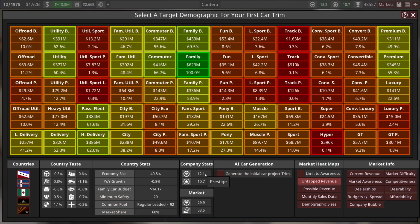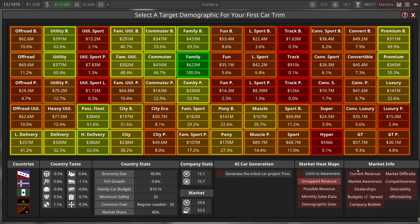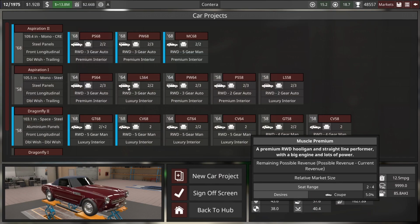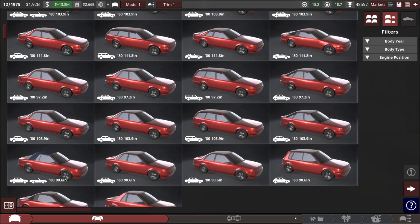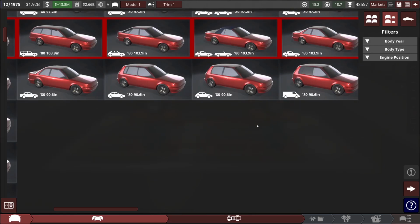First thing I want to do is get started on the new generation Dragonfly. Of course, the core of this model is still going to be the GT segment, so that's the one we're going to start off with. Taking a look at our body selection here, I did have one picked out before. I think it's this guy right here. Yes, this is the one.